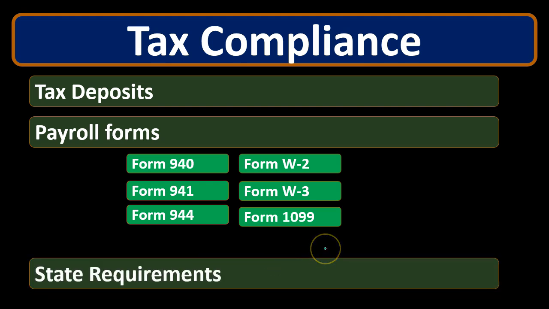And then of course, we have state requirements. Now, the state requirements will change from state to state, and the tax rates will change from state to state. Some states have higher tax rates and lower tax rates, but the formats will be much the same. Remember that taxes are taxes. There's not really any new type of tax out there. It's all been done before. It's just a matter of what type of tax is being implemented. Many states will copy or follow the tax structure that is set up for the federal taxes.